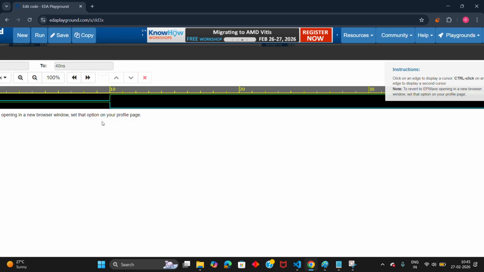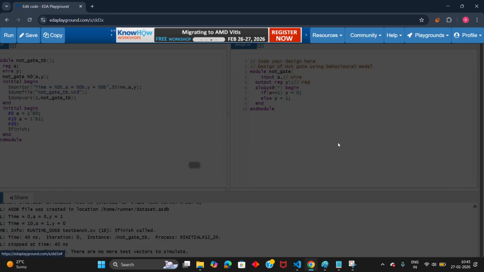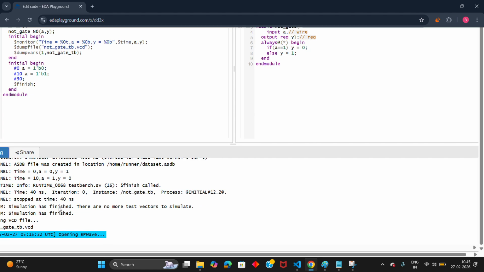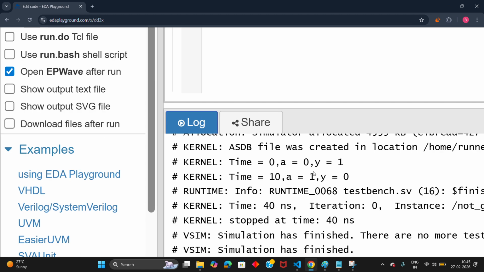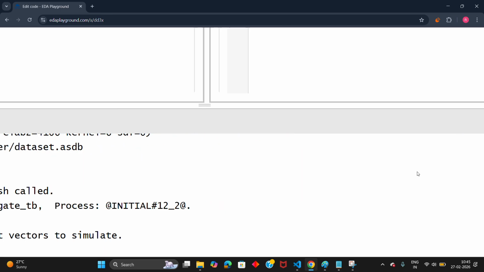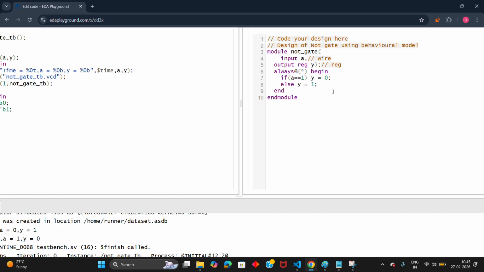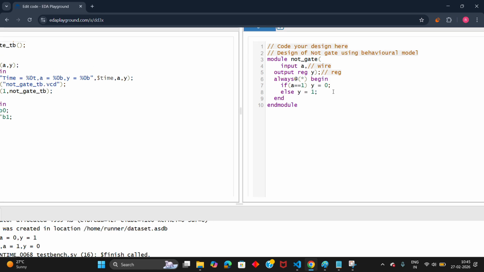Again you can see the same output, right? I'm not going to explain it. Let us just see it in the console itself, so you can see the output. There is another way of writing the code as well. There are so many ways of writing code in the behavioral model itself. Let us use a different way.